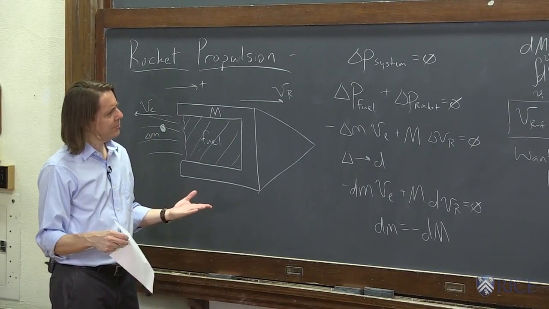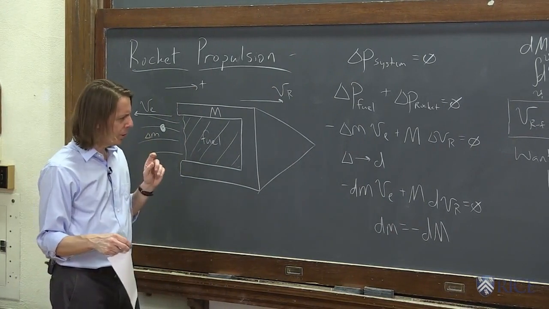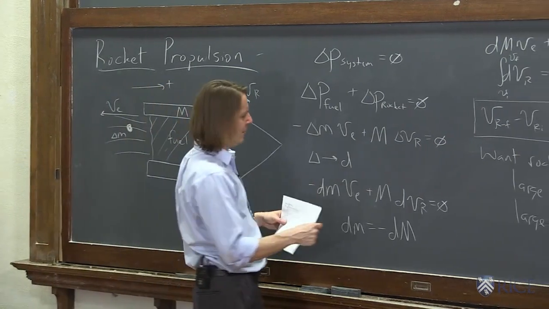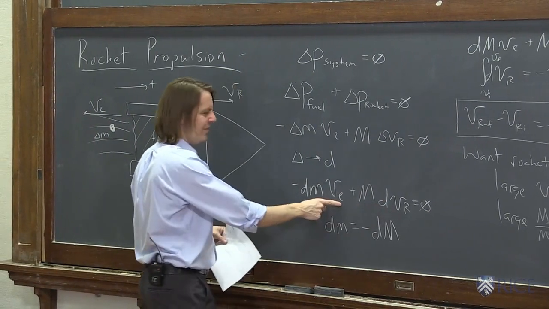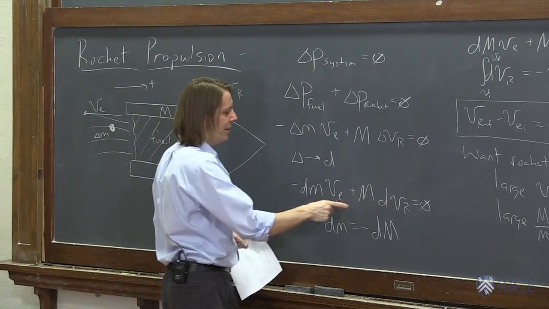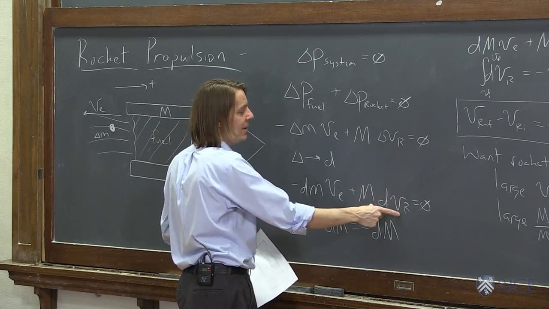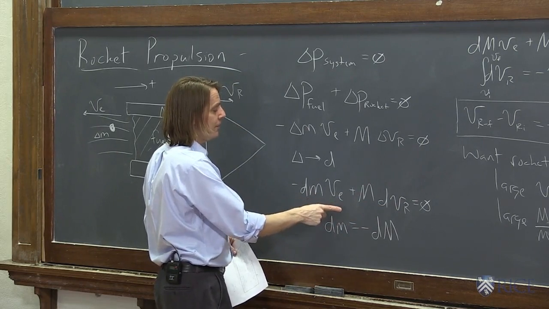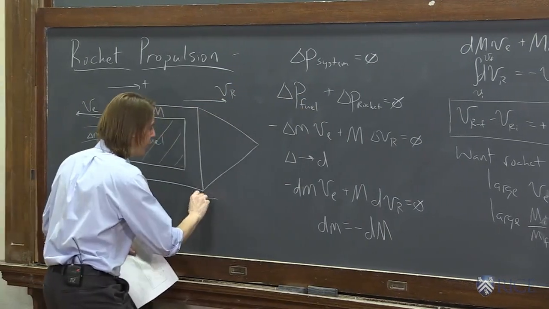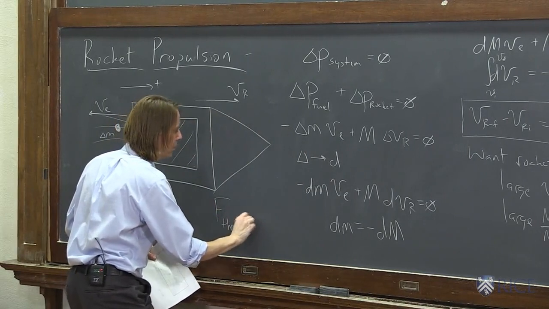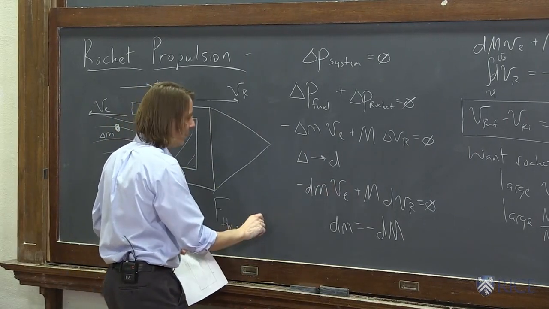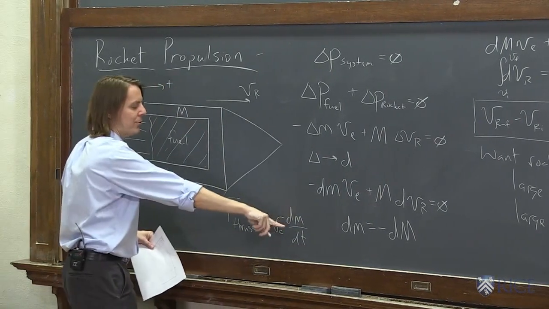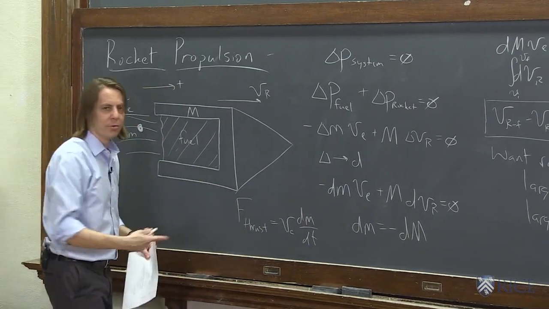The other useful thing you can calculate from all these equations is the thrust. Let's see, which one of these is going to get the thrust? It was big M times delta V equals this, right? What if we took a time derivative of this? This would be big M times dV/dt, ma, right? So that's ma, so this must be the force, right? So the force of the thrust you get from taking the time derivative of this, ma, equals the exhaust velocity times dm/dt. So the faster you burn the exhaust, or the faster you burn the fuel, the bigger your thrust.